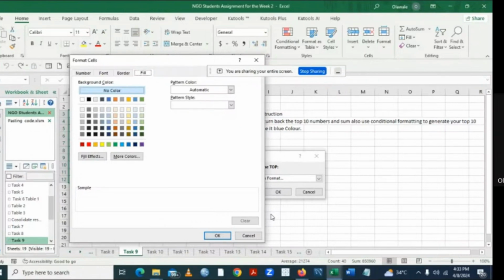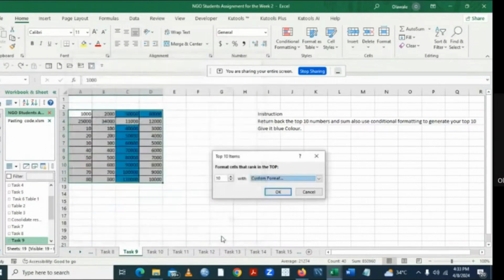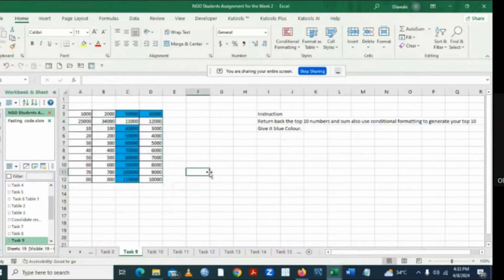Now you come down here, pick your blue color, and hit OK. This is my top 10 numbers from the table.